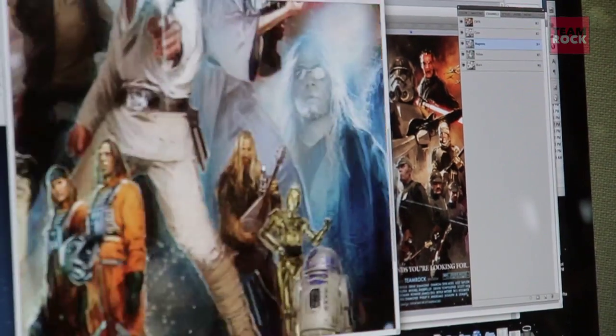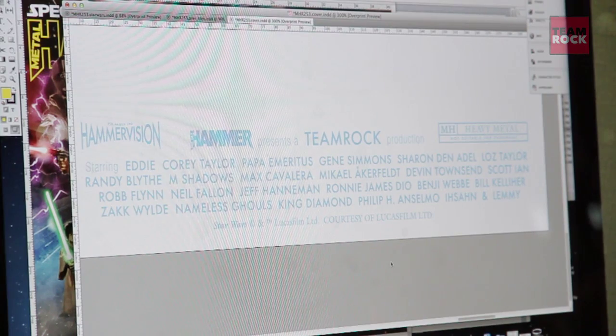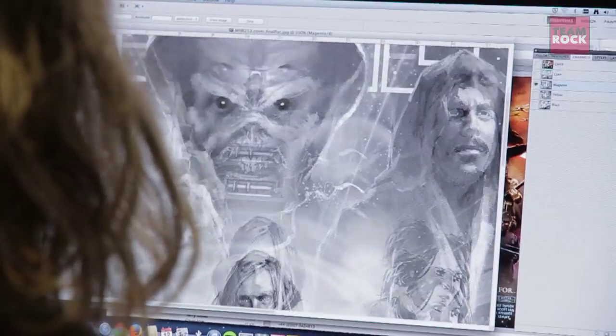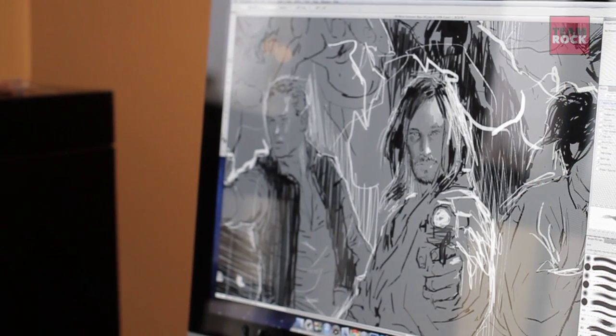The decision-making process for who was going to be who on the Star Wars cover was actually quite difficult, because you're talking about characters that everybody knows, and you're also talking about frontmen, guitarists, bassists, drummers, people in the world of metal who everyone also knows. And so the problem we found early on was who would make a good Han Solo, this character who we all know, we all know the lines if you've ever seen the films. So who would be that swashbuckling guy with a few years under his belt?